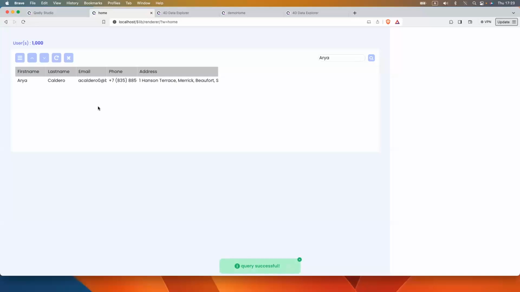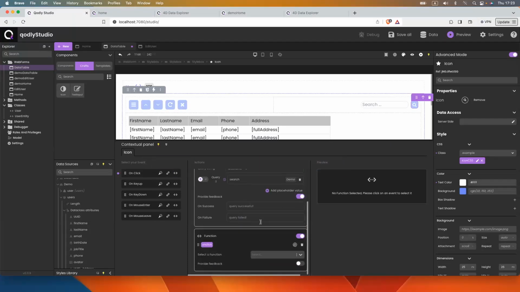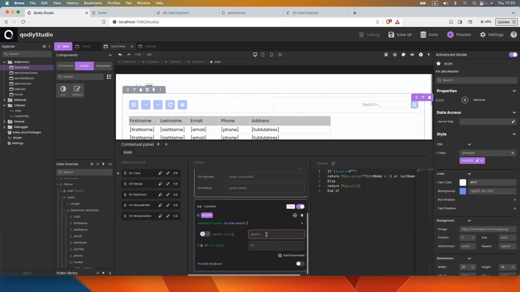So now it's working well. But we have an issue with this search because, for example, I want to look for all the first names that contain a given string, and it's not working because it's an exact search. So to do this, I will disable this one and let's call a 4D function. It's search. We will apply search and we will put it in users.